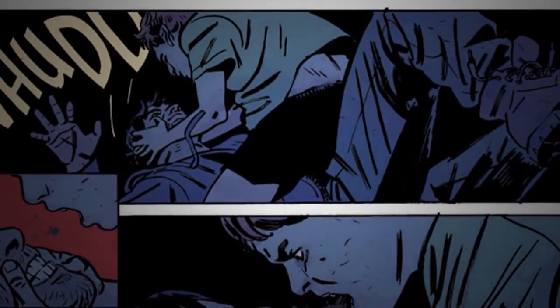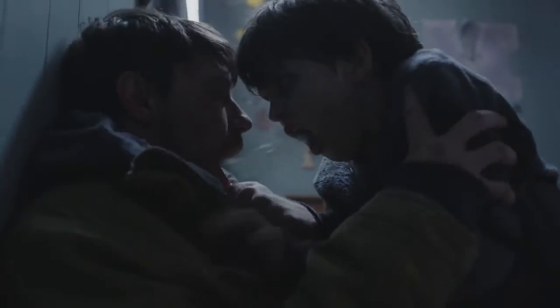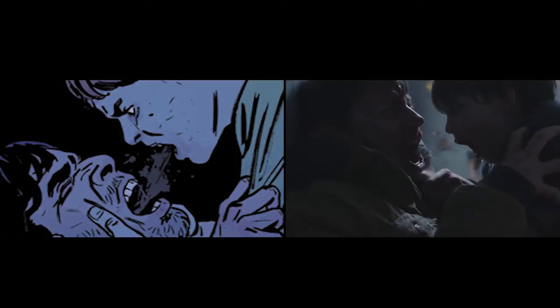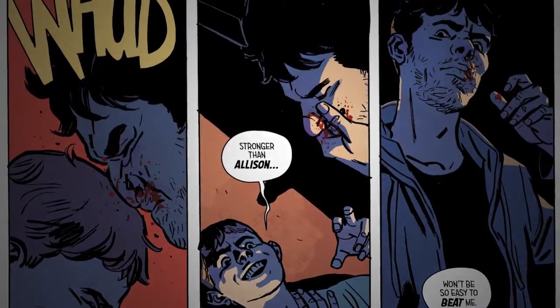And all of the directors from different episodes, they always keep the comics handy, and some try to follow the shots a little bit more than others. It's just a great reference point. Paul Azaceta's work is very striking and is always framed very well, and so a lot of the directors are very taken by a lot of the shots that he sets up, and they do use those from time to time.